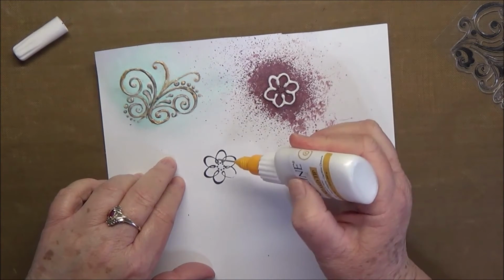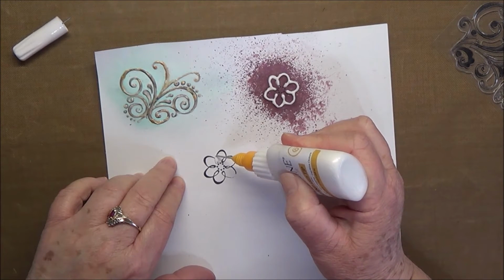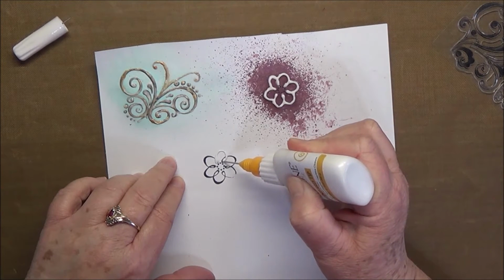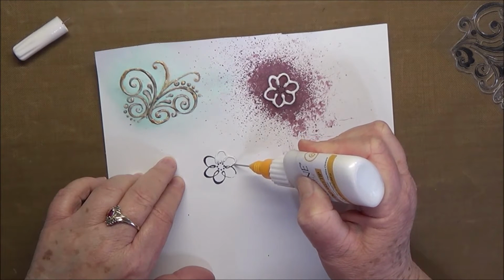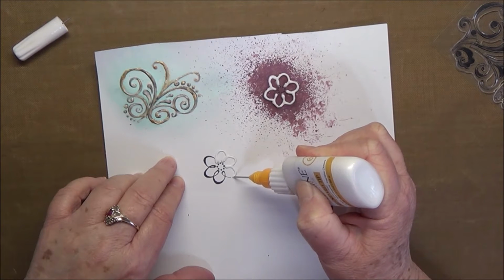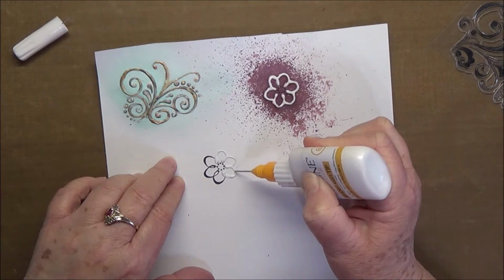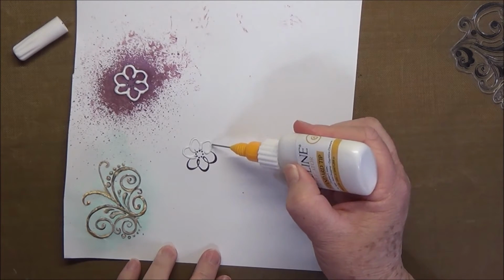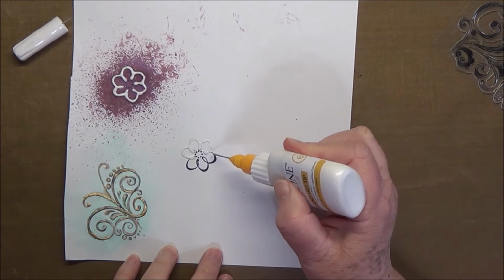Okay, let's see if I can do this without getting my head in the shot. So this has some little intricate pieces, and if you go too close to one of the other lines, when it starts settling just a little bit, since it does have a liquid in there, it is going to kind of blend together. So that's why the more intricate stamps probably would not be the best, unless you had a much steadier hand than me. And I hope you're seeing this.